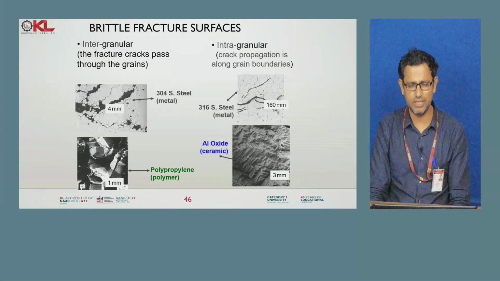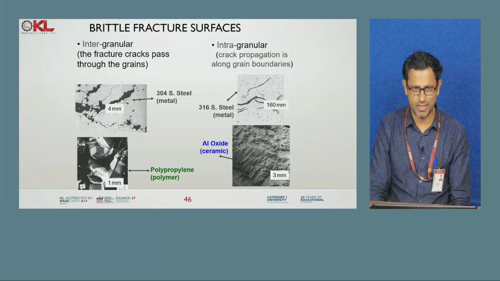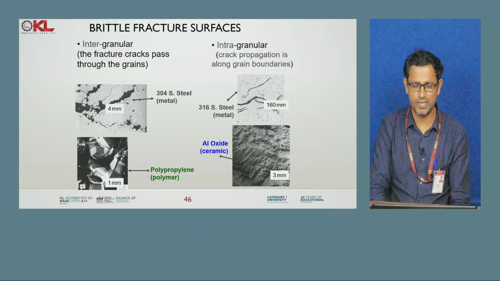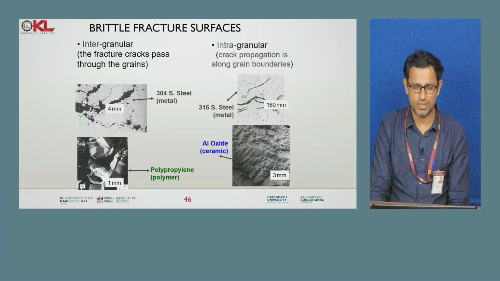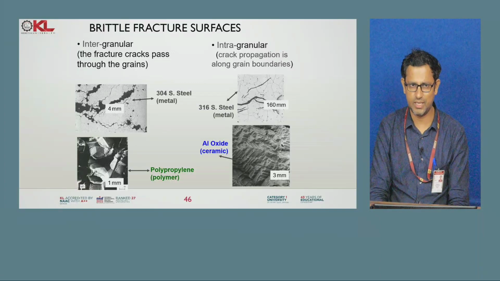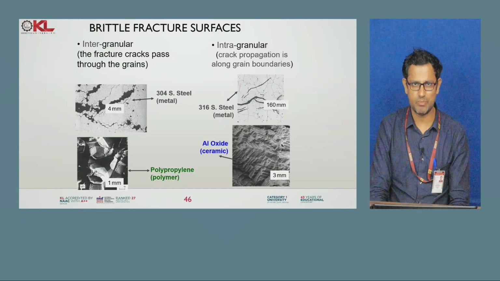So what is the first thing? Using the stress strain curve, we can say whether it is a brittle failure or a ductile failure. The next one is the cup and cone or the flat failure, which we can identify. And the third one is using the scanning electron microscope images, or the fractography study, we can say whether the material is subjected to brittle failure or ductile failure.